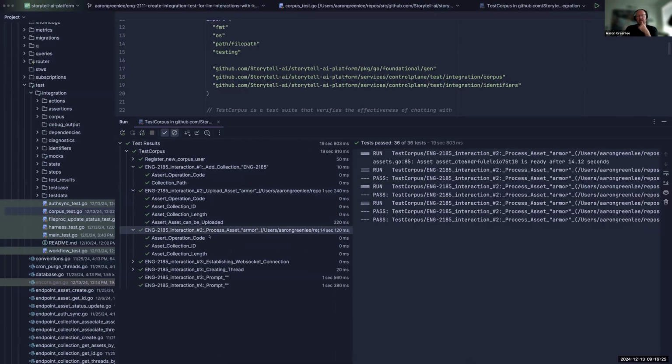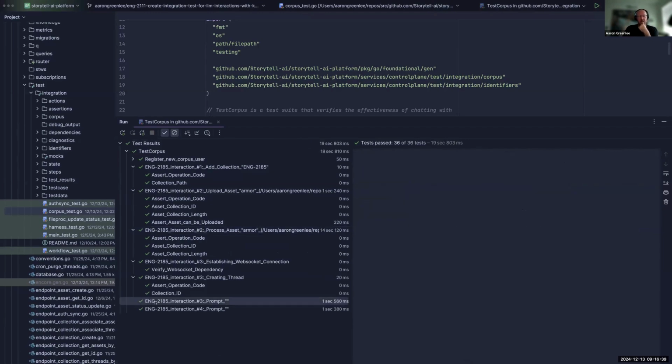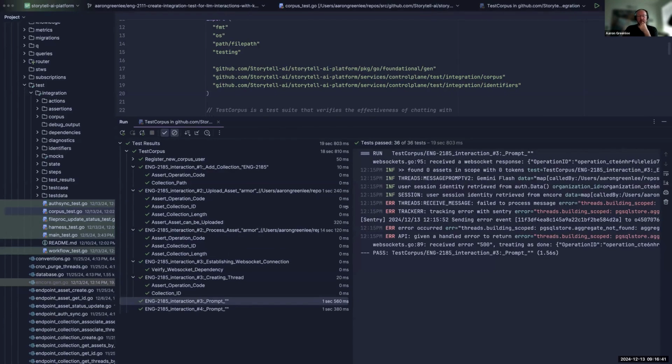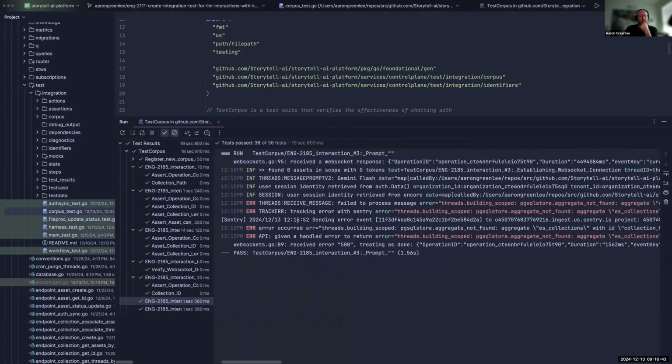And so each of these tests take a little while because we're actually waiting for the processing, which in this case took 14.1 seconds. And once that file has been uploaded and processed, we established a WebSocket connection and we created the thread, and then we interacted with the thread.